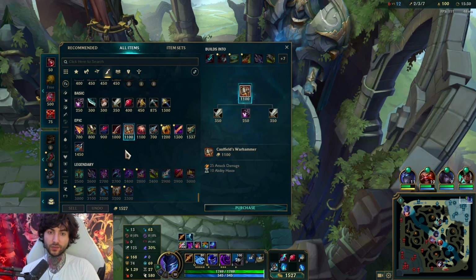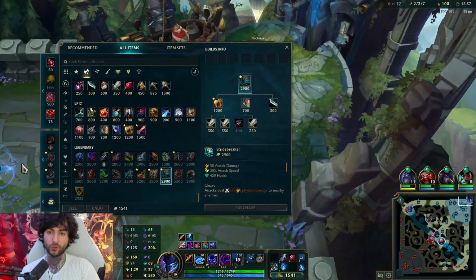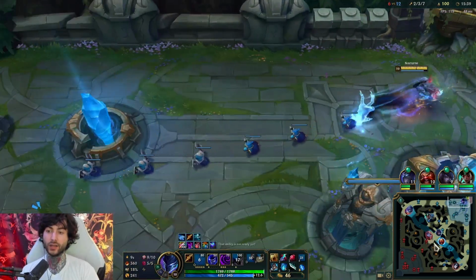Here, what are we building? What did I say? Stridebreaker? I did say Stridebreaker, I think. So we're gonna go Stridebreaker. Actually, I think Tiamat's really good here with the dagger. I like the dagger though.